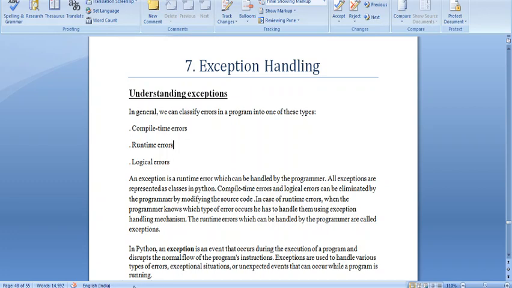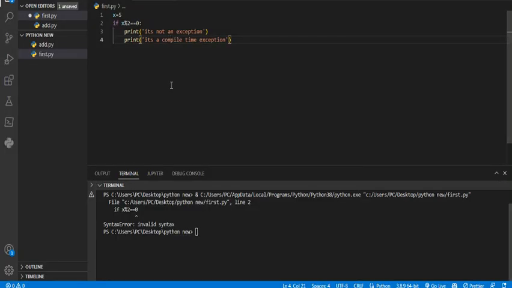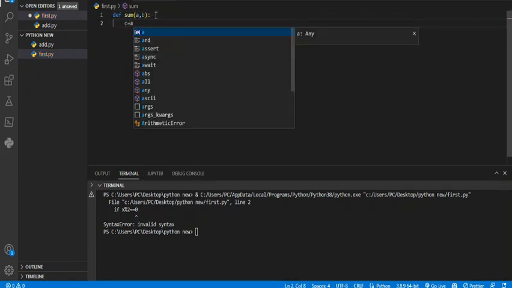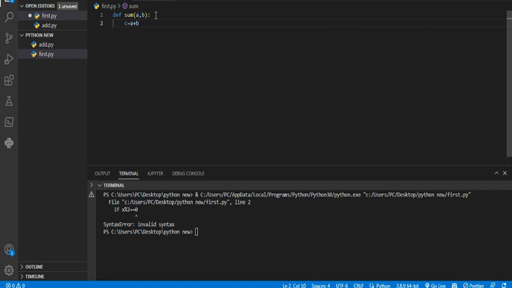Suppose you write a function definition, a comma b. c is equal to a plus b, and return c.